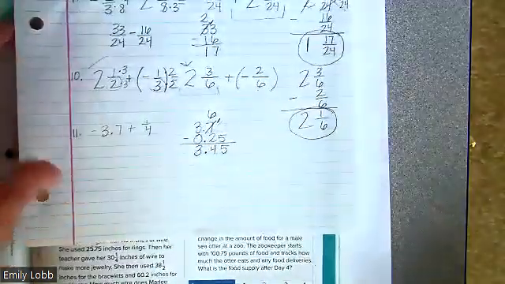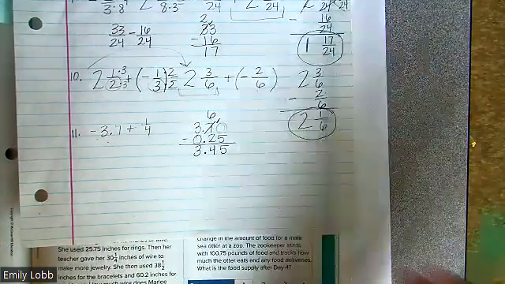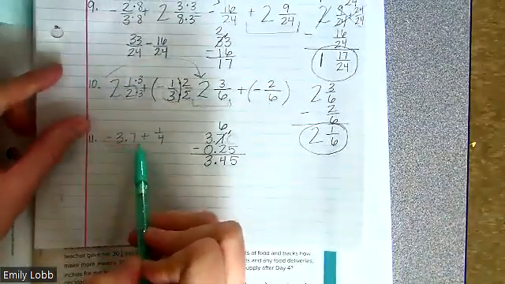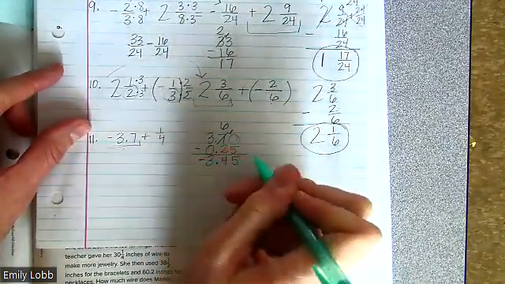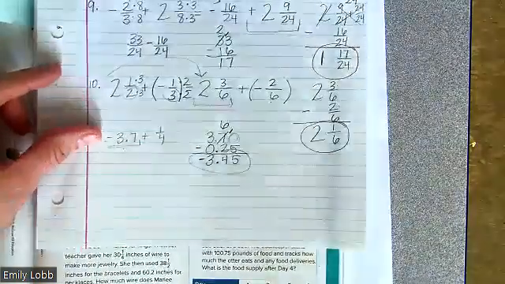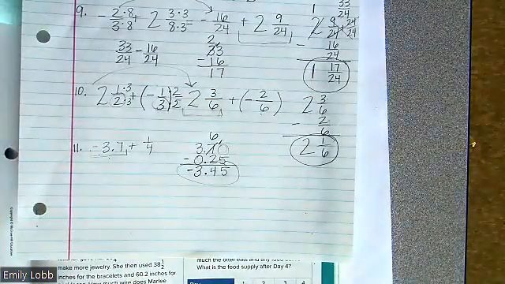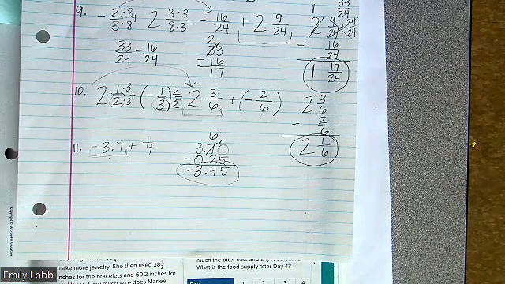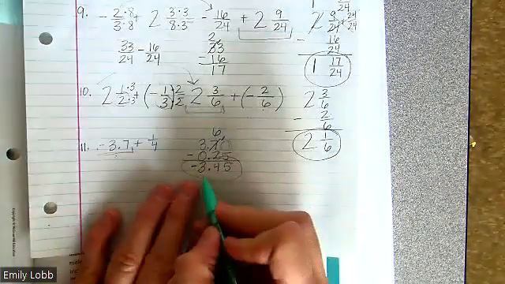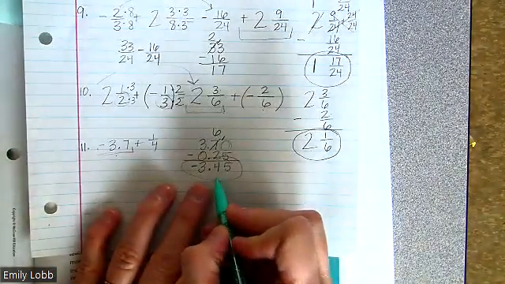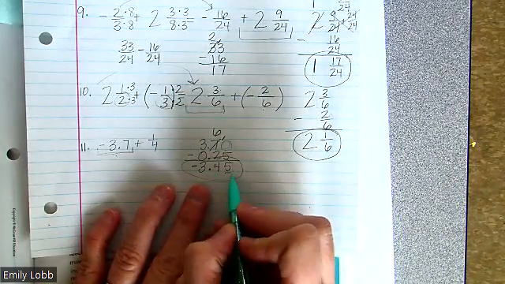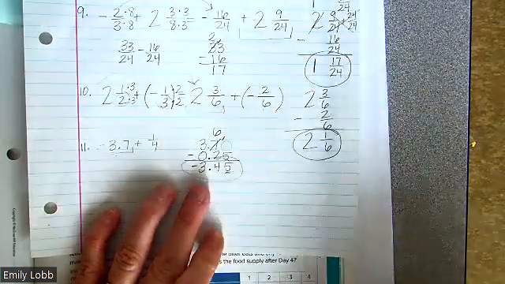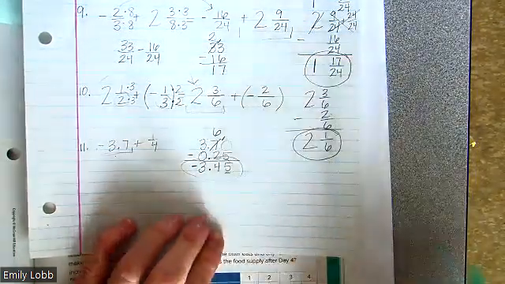Is this my final answer? No. My bigger number was what? Negative. So my answer is negative. Now, you should also be able to give this answer as a mixed number. So say this decimal, -3 and 45 hundredths. Good. We say the number after the decimal and we say what the last place value is. So -3 and 45 hundredths.